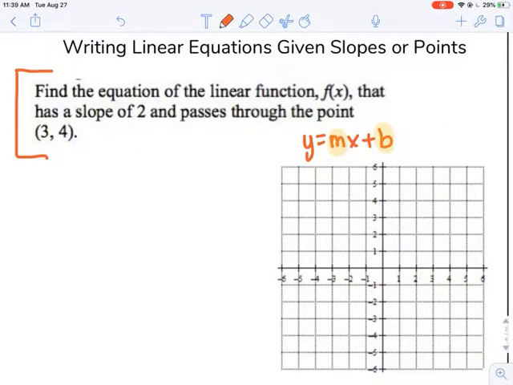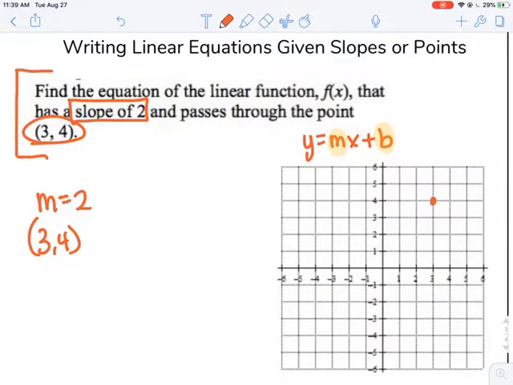So in this situation, they're telling us that we have a slope of 2, so m equals 2. And we know that it passes through the point (3, 4). Also interesting information. So I know that if I graph it, I can see (3, 4) here, and the slope of 2 would be up 2 over 1. I run out of room, so I'm going to go backwards. And I have this, which means I can draw this line that goes through here.